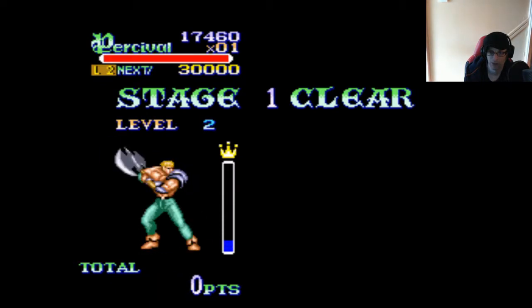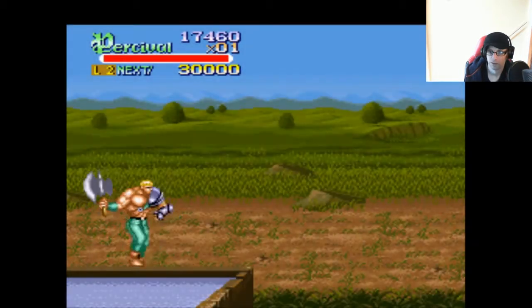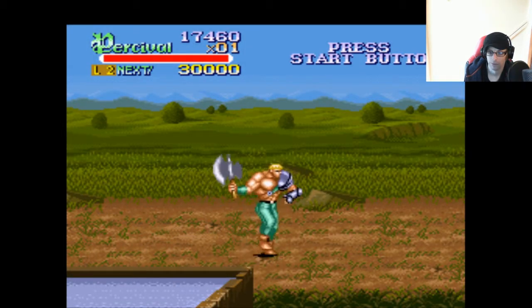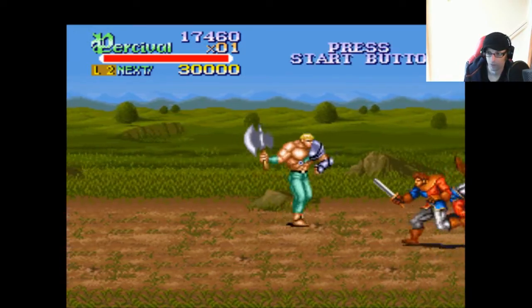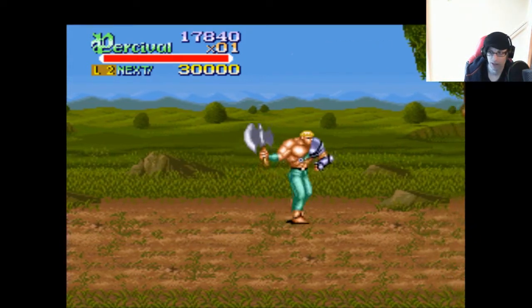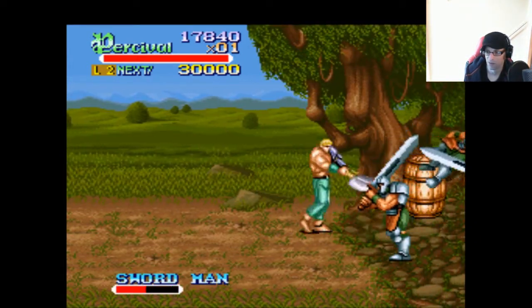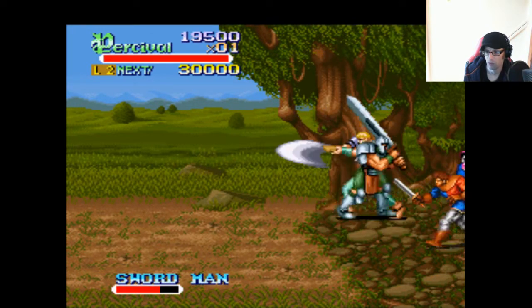We've reached level 2. What does that do for us? Not a great deal. A desperate fight! You notice, by the way, that village wasn't on fire. They must have used all that water to get rid of it. Village on fire? Not really. That's an interesting idea, isn't it? We'll say the village is on fire, but then we won't go on fire in the final game.